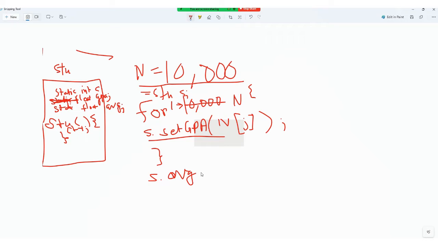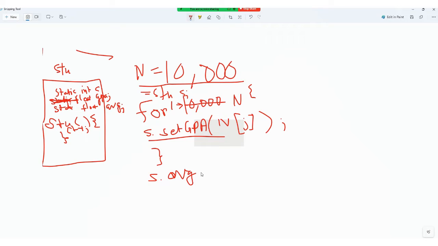In this case, it is a simple class student, and we are not required to create any other boilerplate code, where you define additional variables and keep track of the running average of the GPA outside of the class. You don't have to do that. You can do it all inside the class. What is the advantage? The advantage is, maybe this student class is built and it is well tested.